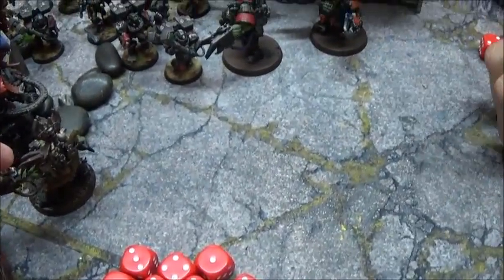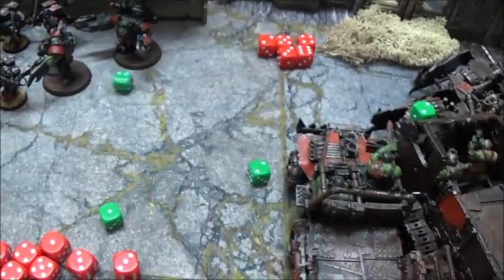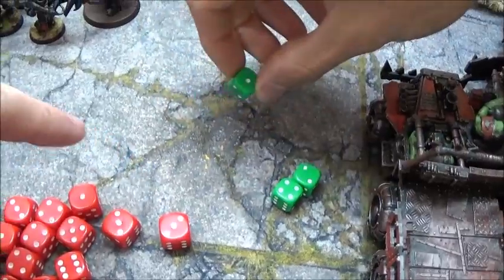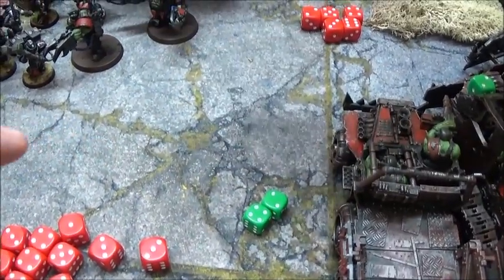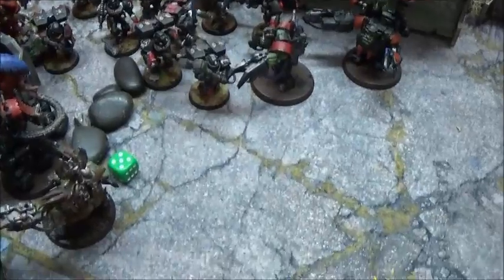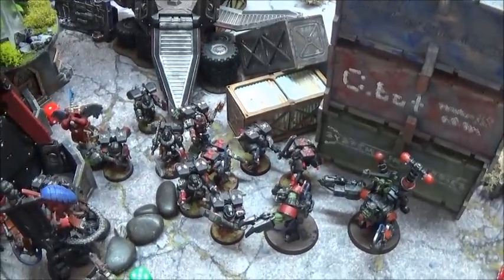What's his armour? Oh, you could tank them on Gaz's 2 up, actually. Tank them on Gaz. Gaz takes a wound. He's got Feel No Pain as his normal rule. Oh. Yeah. He feels no pain. I think he does. Pretty sure he does. He feels no pain.